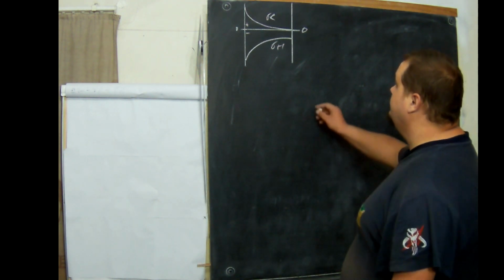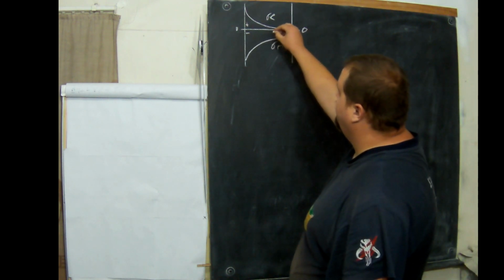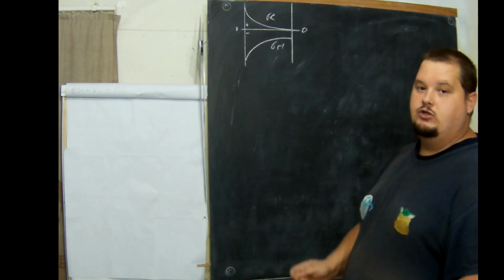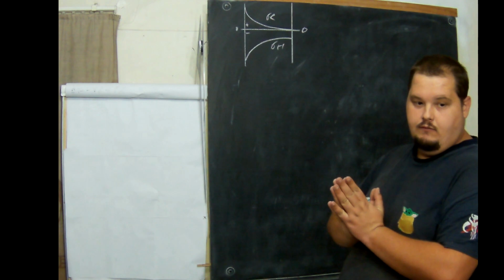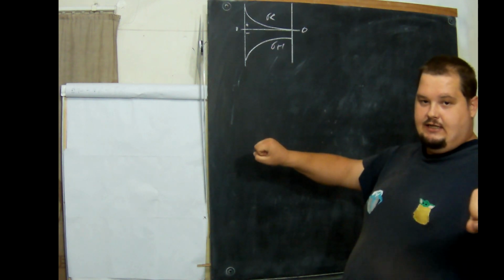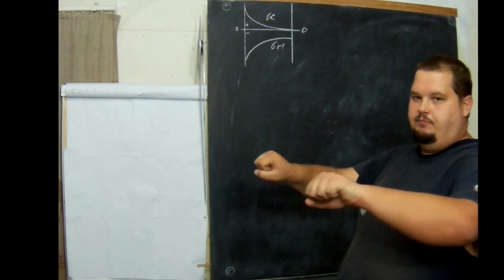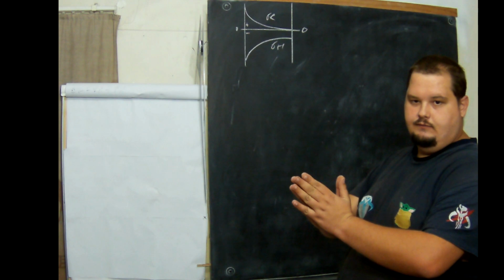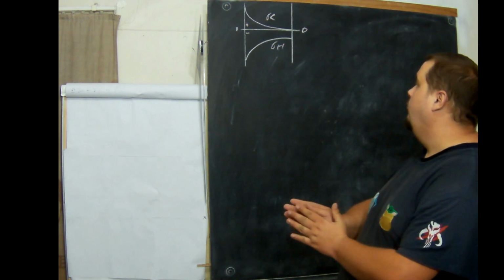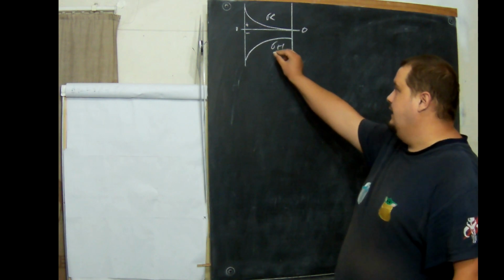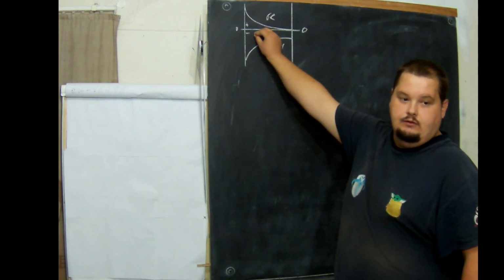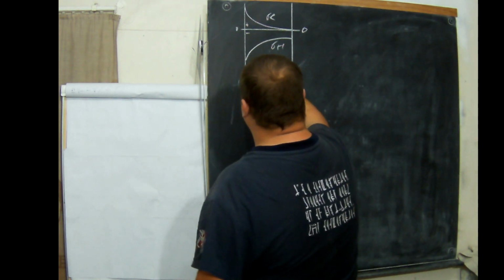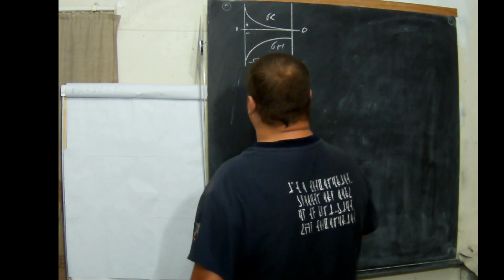So what I'm saying is that your positive is your compressive stress, and your negative is your tensile stress. Tensile is a pulling force. Compressive is a pushing force. Okay. So now we know our tensile stress, which is a negative value. That's why it's down here. So it is minus 54 megapascals.